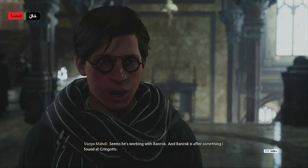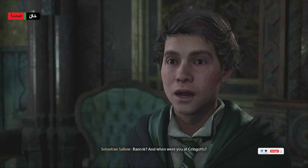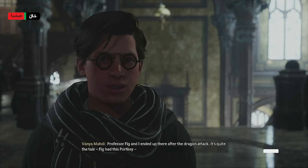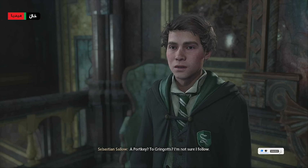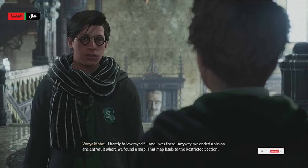Seems he's working with Ranrock, and Ranrock is after something I found at Gringotts. Ranrock? And when were you at Gringotts? Professor Fig and I ended up there after the dragon attack. It's quite the tale. Fig had this port key. A port key? To Gringotts? I'm not sure I follow. I barely follow myself, and I was there.